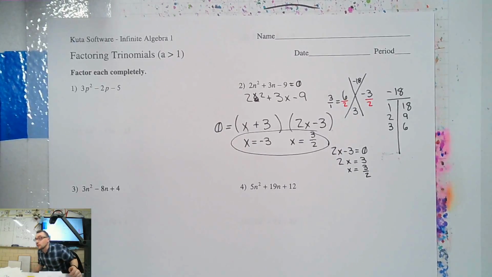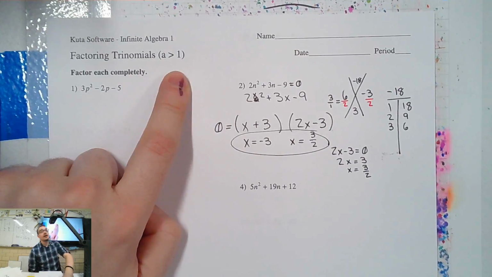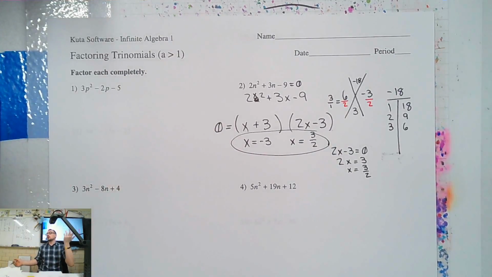All right, we're going to review for the quiz tomorrow. It's going to contain this on it. It's going to be when a is greater than 1 and when it's not greater than 1, meaning it's just 1, right? We're having a quiz tomorrow? Not tomorrow. We're going to review for it tomorrow. Quiz on Friday, right? It's going to have stuff like this on it, the stuff where a equals 1, right? What if a does equal 0. And it's going to have graphing parabolas a little bit. We'll talk about that, okay? We've done it the last 2 weeks. Did we have a quiz last Friday? No, last 2 weeks' work. That's what we're doing, okay?